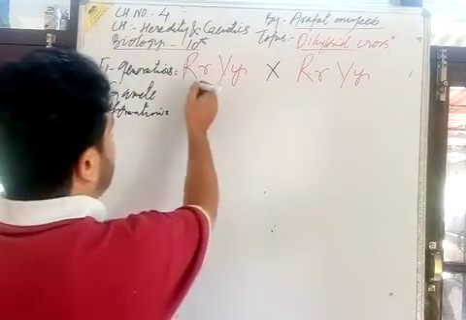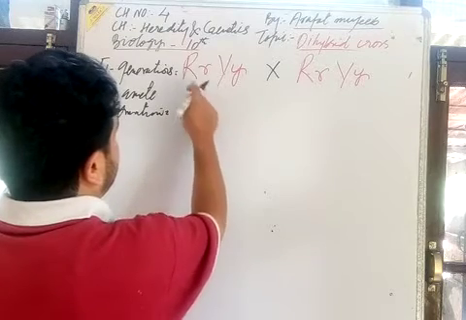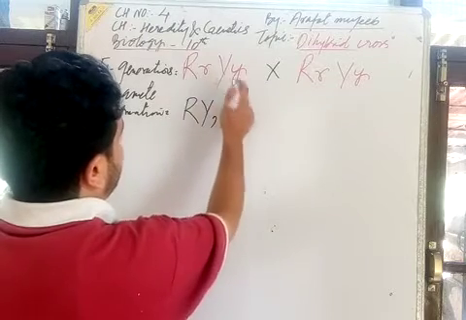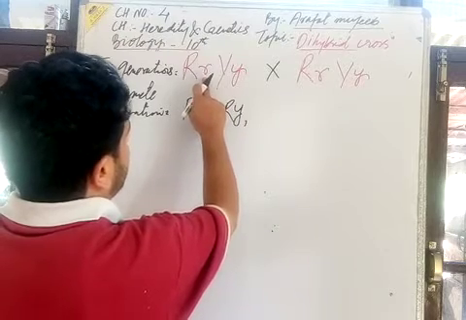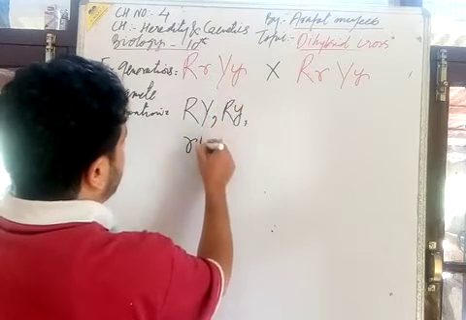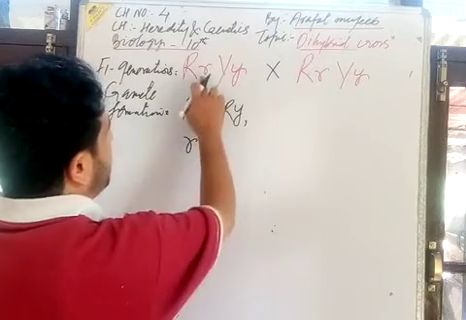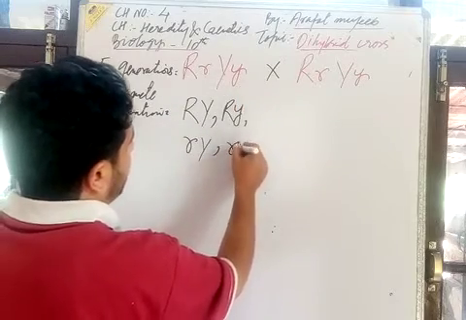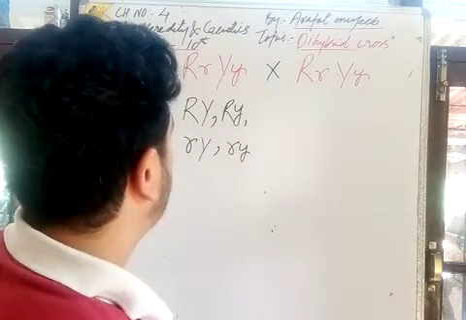segregation. Here is the capital R. This capital R, and this Y here will be the gamete formation. This capital R again with small y. Here small r, now small r, is with small y. Here again this small r, first of all small r with capital Y. Here gametes are formed. There are four types of gamete formation that take place: 1, 2, 3, 4. Four types of gamete formation.